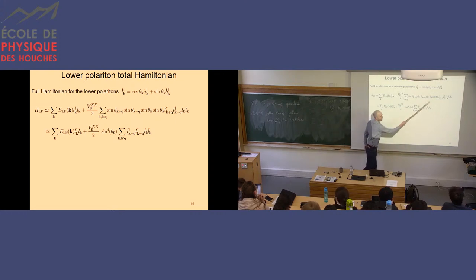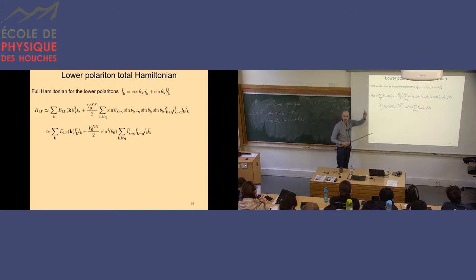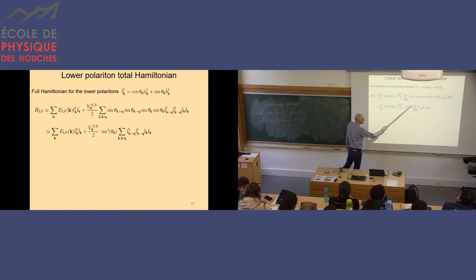So this term is going to be almost equal to zero. If you are really excitonic, very far detuned from the cavity, then you will recover the exciton-exciton interaction. But this is actually a term that you need to account for to describe the part-light part-matter interaction. And again, we make an approximation here, that we can just take the sine outside the sum, and we have this kind of term, L dagger k plus q, L dagger k minus q, Lk, Lk.